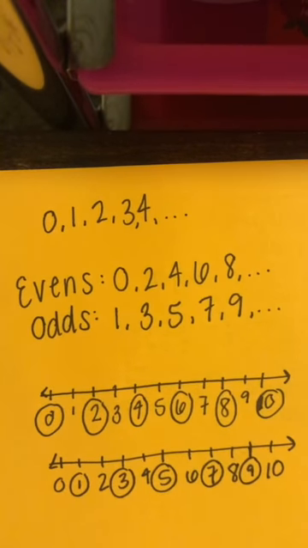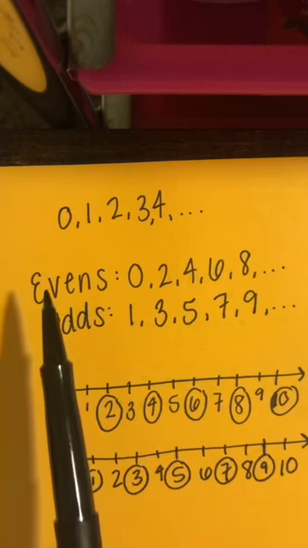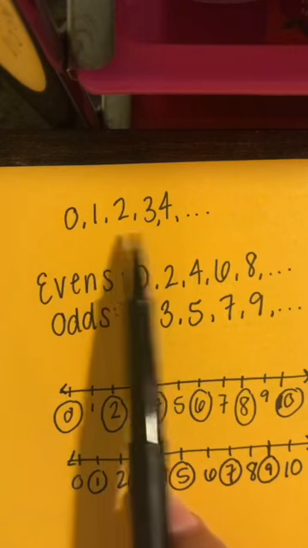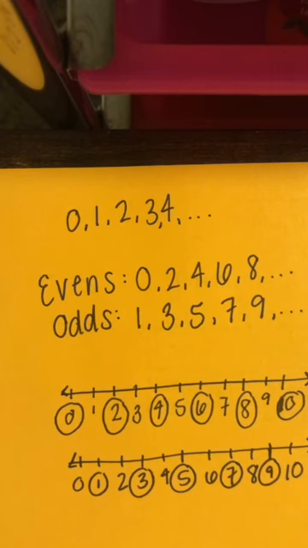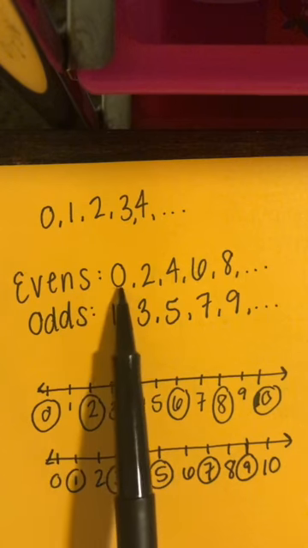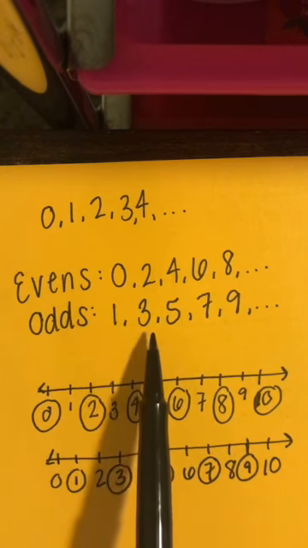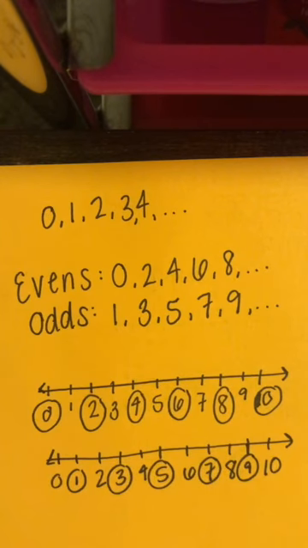Now we will move on to sequences. A sequence is an ordered list of terms that follows a certain rule or a certain pattern. A list of the whole numbers is an example of a sequence. So you can see the whole numbers here: 0, 1, 2, 3, 4. This is a sequence. If we want to list the even or odd whole numbers, we could write the following sequences. We have the even numbers, 0, 2, 4, 6, 8, and then the odd numbers, 1, 3, 5, 7, 9.